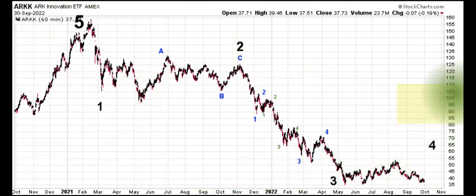That would point ARK up into this yellow area for now, depending on how deep this fifth wave gets, but this is kind of a general ballpark for where that could be headed. But that's after one more low or another down leg completes, whether that's after a larger counter trend recovery or directly from here.